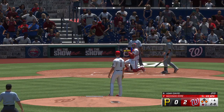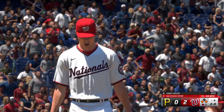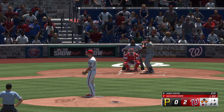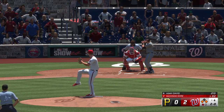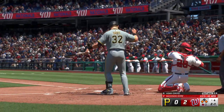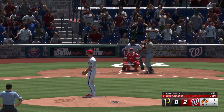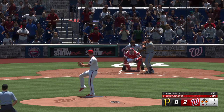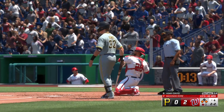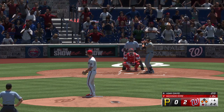That's off the mark, and it's 2-0. Could be some action here on this next pitch. Couple runners on. Probably a challenge pitch coming. With the go-ahead run at the plate, top half of inning number four. Late swing, fouled off. I think ultimately you want to tie him up, get the ball in on the plate so that he can't get the barrel to it and hit it to the outfield.